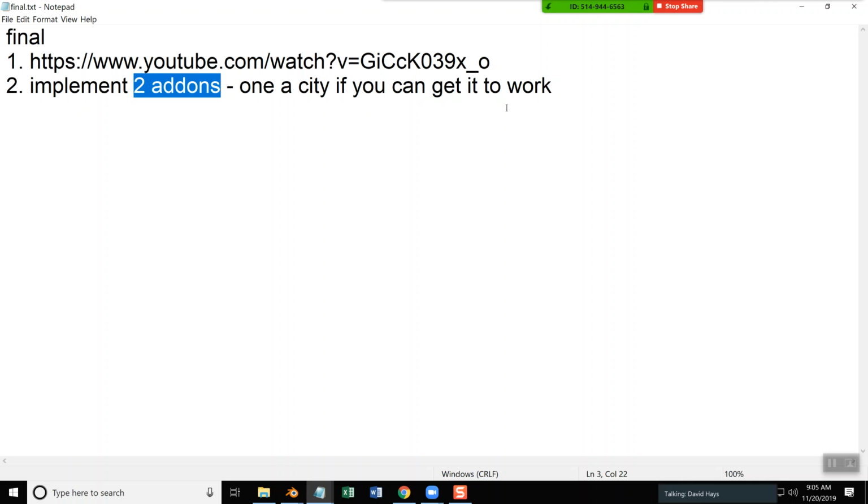with this new version, so much has changed that when I've assigned this in the past, people have had real good success with it because you go out, you find one add-on, you look at the documentation they have that tells you exactly how to do it. Like there was one that I used where you tell it the density, so how many buildings will be on each block type of deal. You would even tell trees, and it would go through and build your city for you. Worked beautifully. But since they did change so much, then there's a possibility that this idea may flop this time. So see what you can find on that. But that's your final project.